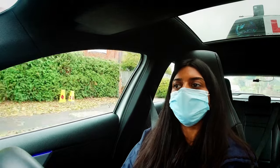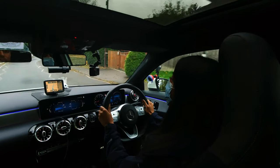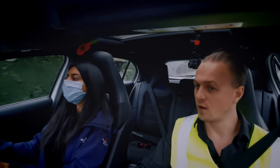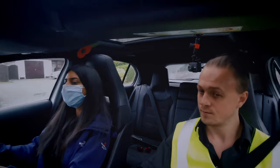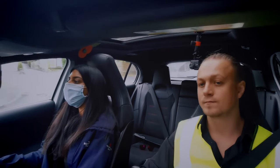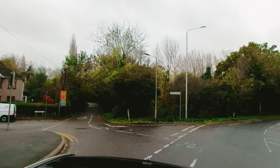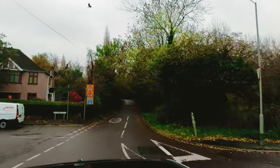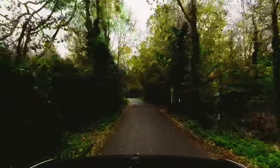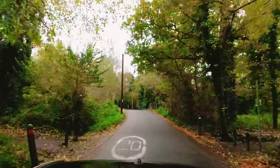After 200 yards, turn left, Chena Street, then take the second left. So this is quite common. It's giving you one direction and then another afterwards. Turn left, then take the second left. It's the second. A lot of people hear left, left, and go left, left, but it's left, second left.